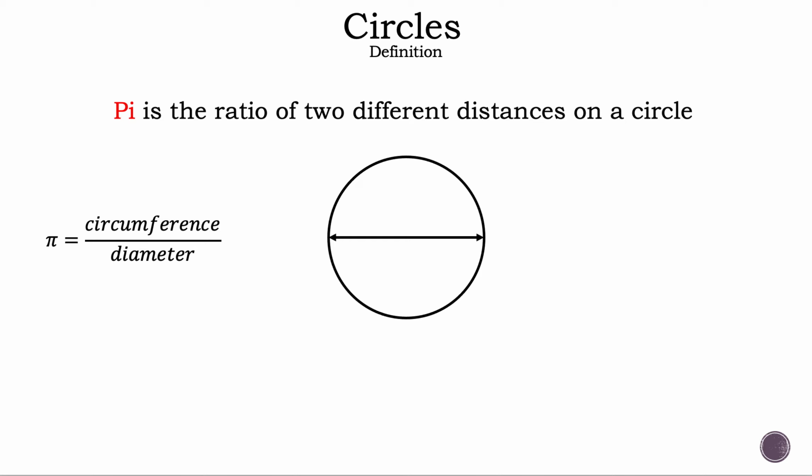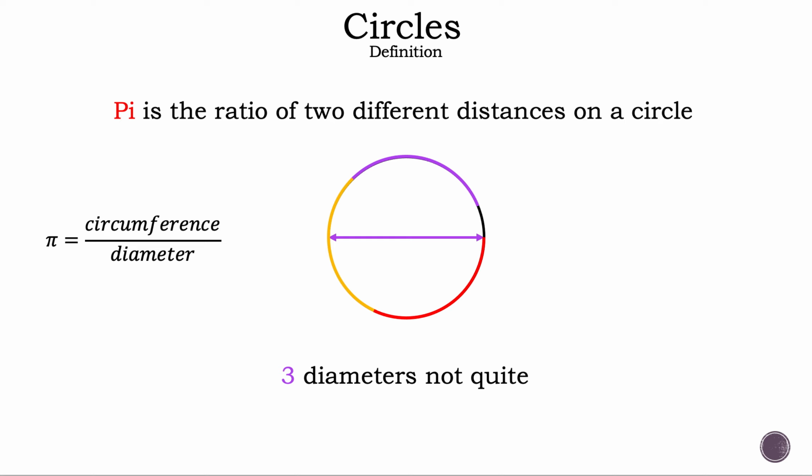Now let's see what we have. We have a black line that represents the diameter, and now we're going to color it red, and we're going to use that distance and put it along the edge of the circle or the circumference, and we can see that one diameter is not quite long enough to cover the entire circumference. So let's color it again with a different color. We're going to color it orange, and we're going to add that same distance to the edge of the circle or the circumference, and we can see that 2 diameters is not quite long enough to cover the edge of the circle. Let's do it one more time.